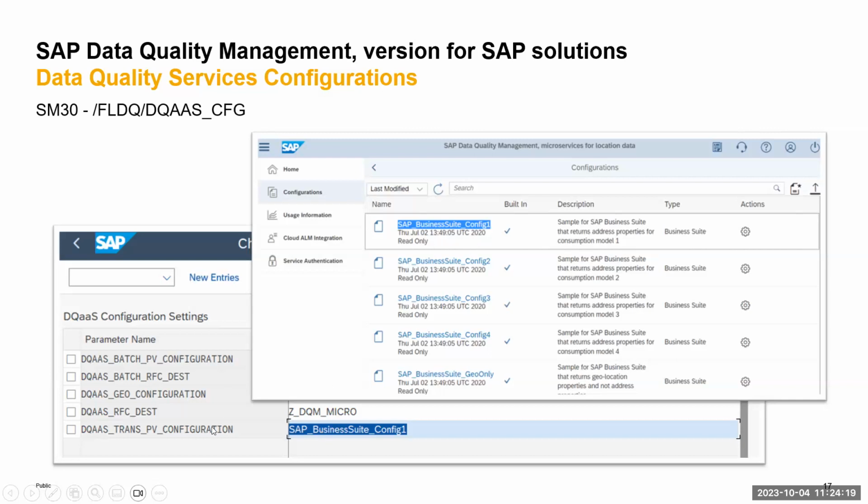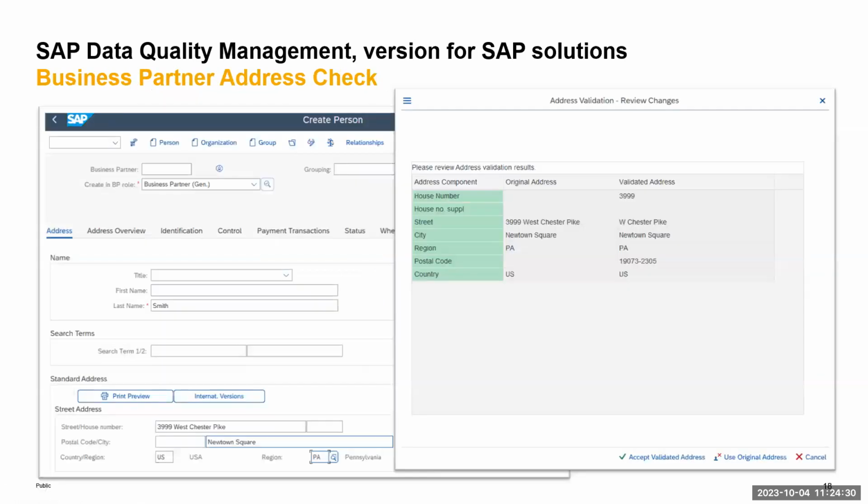And then this is on the left-hand side. You can specify your configuration name here in the configuration settings. And I'll be showing this in a demo also. This is a screenshot I'll be showing here on the address check to actually do that address validation and correction.